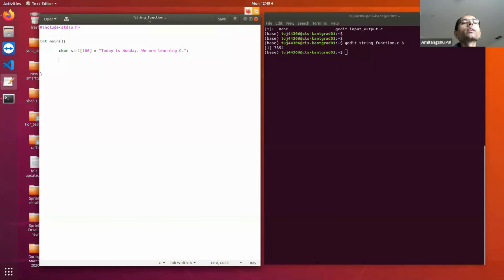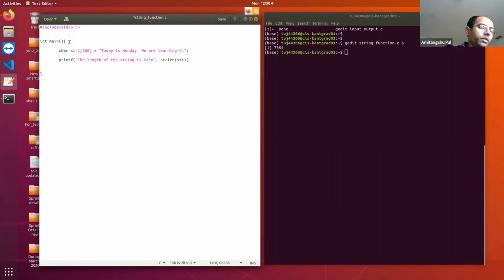All right. Now suppose I want to find out the length of the string. The length of the string is %ld. The corresponding function is strlen.